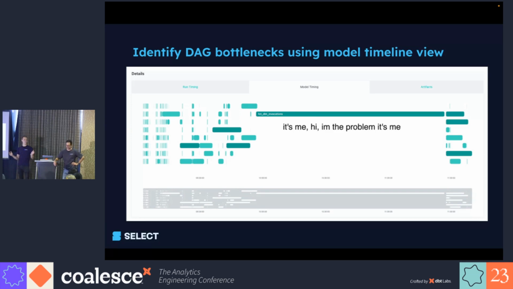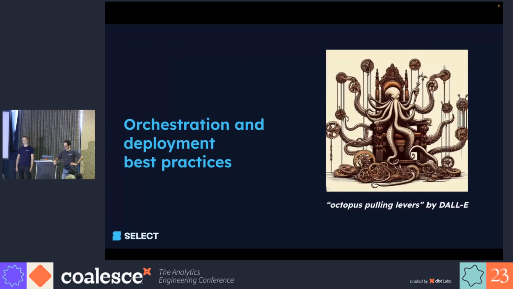Sometimes you actually care about end-to-end runtime, right? Maybe you have a requirement for lower latency. In that case, check out the model timeline view. This is a screenshot from dbt Cloud. And what we can see here is a single model which is taking up a whole bunch of time with nothing else running in parallel. That represents the critical path in Gantt terminology. And so if we can take, say, 10 minutes off of this model, the end-to-end runtime of the whole project is also going to go down by 10 minutes. So it's a really high leverage use of optimization resource to work on here.